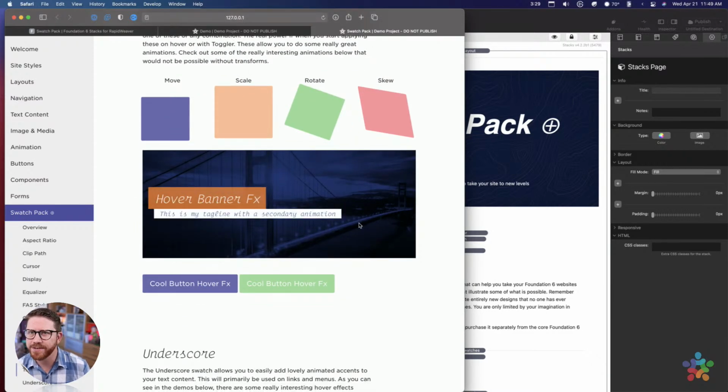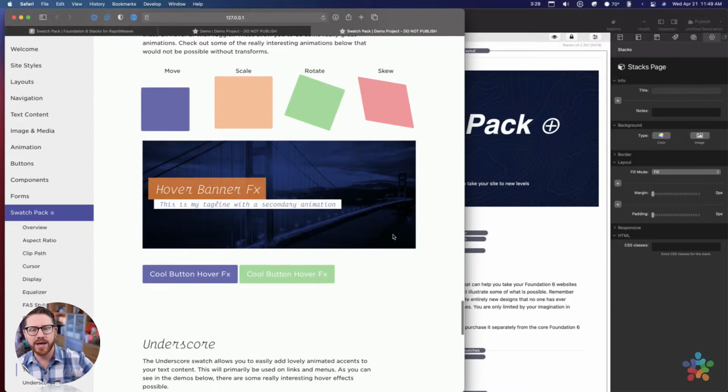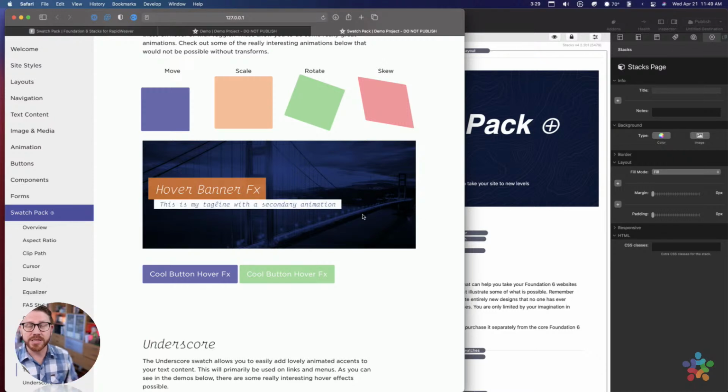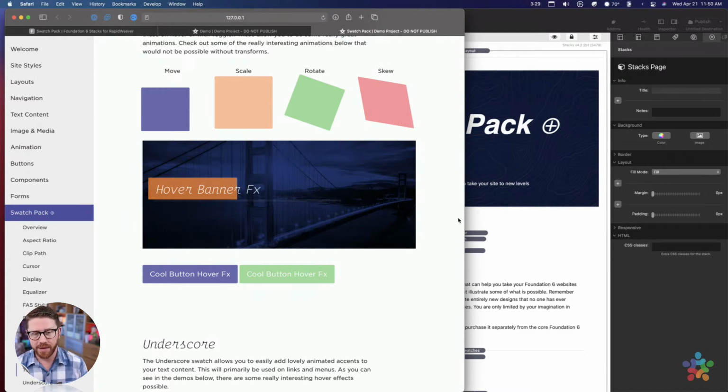This is kind of the granddaddy effect. I did an entire live stream on creating this effect. Now I've actually made it in the project file you have. I've optimized it and made it nicer. If you notice here, this does use transforms. The orange square sweeps in, and when that's almost done, we have a slight delay, and then the white box animates down, right? And when we hover out, the white box will animate up, and once that's done, the orange box. So it's basically the opposite, right? That's just really, really cool.